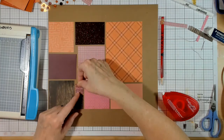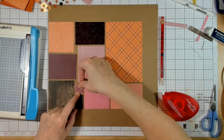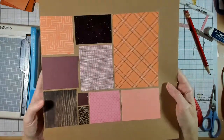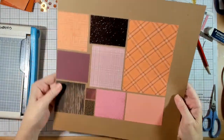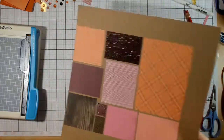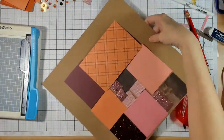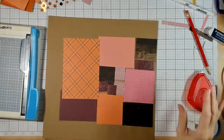And line that up. And there's our first page. Okay, so there's one side. Looks kind of funky. Alrighty. Push it all down. Alright, now we're going to work on our second side and do exactly the same thing with your second side, starting with the big piece and moving your way across the page.